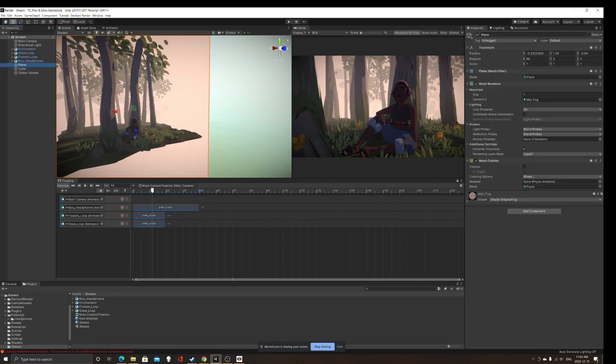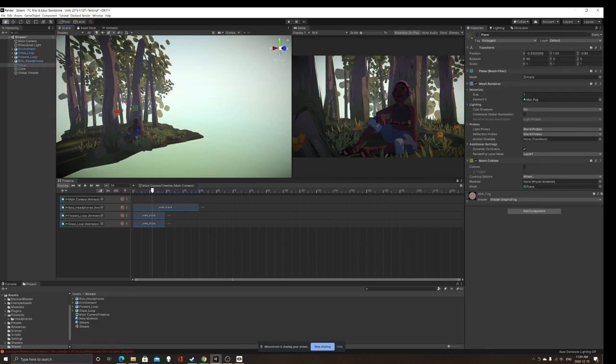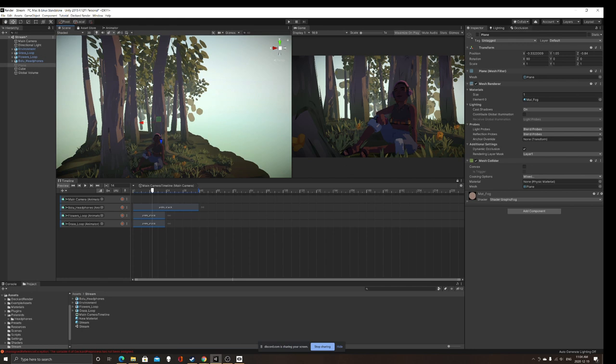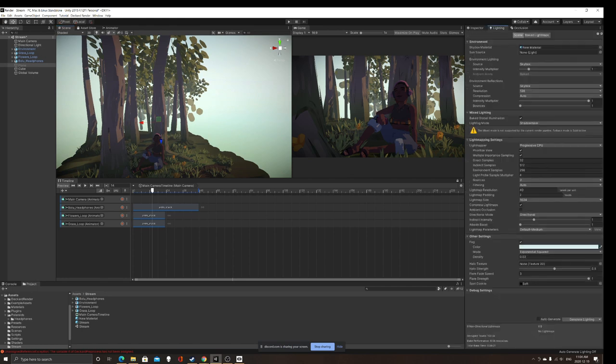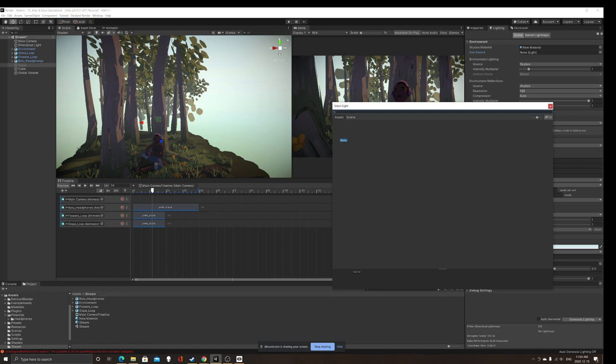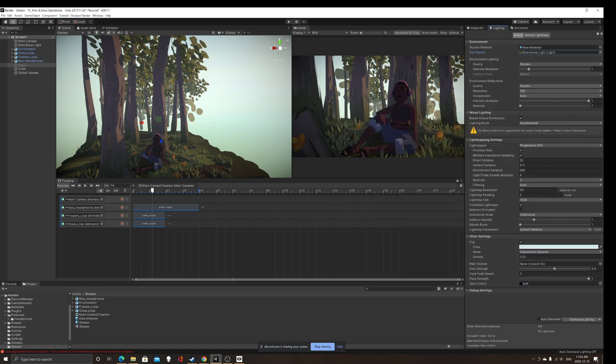And what I'm going to do is take out the plane just so we can go back to what the regular fog looks like. And I can actually bake the skybox as part of the scene, so we have some degree of global illumination going. I can show what that looks like. You have to do some degree of baking, so I'm just going to quickly bake some real quick.